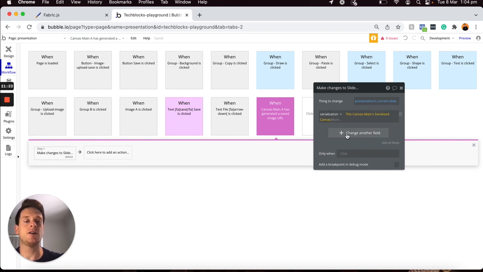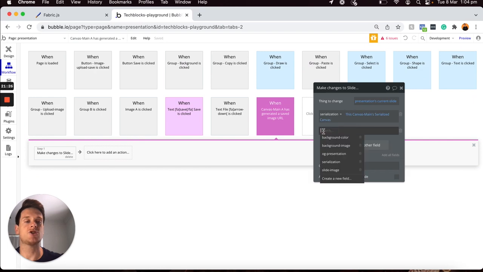And then the only other field I would like to change is just going to be the slide image for this canvas. If you remember, the slide image is almost just like the thumbnail preview image we'll be saving for each individual slide. And the reason this is helpful is because, of course, on our home page, when a user selects which presentation they would like to open, it'd be nice to show them a thumbnail image that they're familiar with for this particular slide.